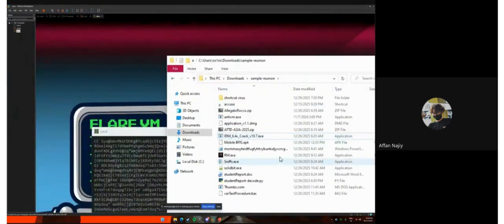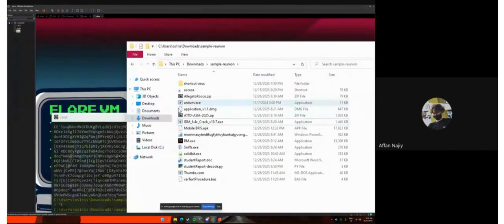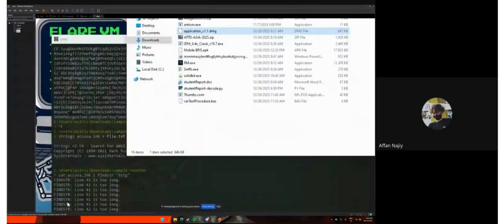Then another thing can be, let me pick something. Maybe we can pick DMG. DMG is an Apple file type.